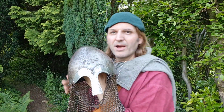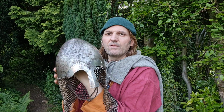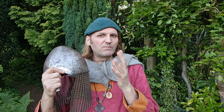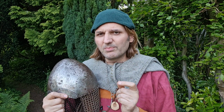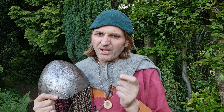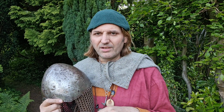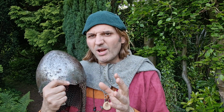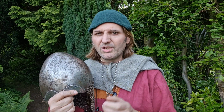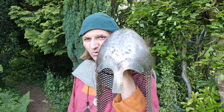And it feels good on my head. That's one of the things I was very happy about when I bought this helmet. It feels good, and that's a very important fact about having a helmet. You don't want it to be too tight, but you also don't want it to be too big, because the bigger the helmet, then it's going to be sloppy, and that just won't work out. You can make a slightly smaller helmet bigger, but you can't really make a big helmet smaller. Doesn't work that way, not unless you've got the tools, of course.